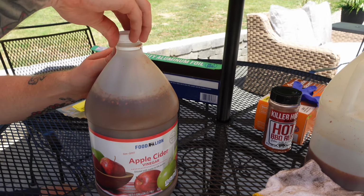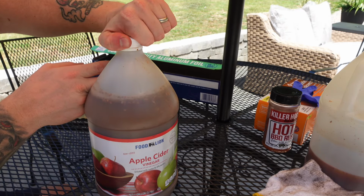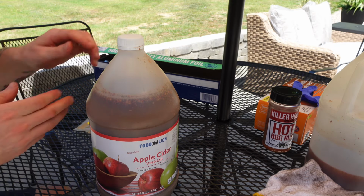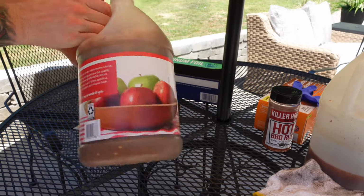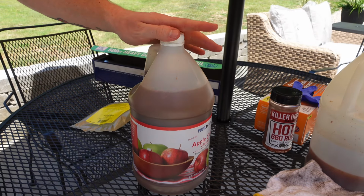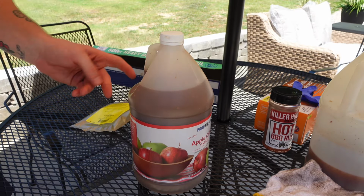If you've never had this style of barbecue, this is a good representation of what this part of the state prefers for its barbecue, or as we like to call it, real barbecue. And we just shake it up, and there's your sauce. And that's the same stuff that I put in, that was just an older batch. I put in the wrap juice. So we'll pull that out and then you add it as needed.